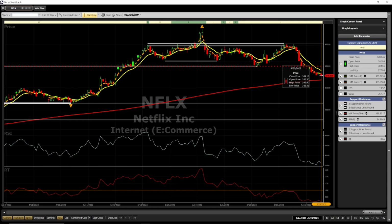If we take a look at its current 200-day moving average at 368.53, that still gives us about $10 to move to the downside. So I will be interested to see how the market reacts to Netflix hitting its 200-day moving average. If we see some buying pressure there, it could be a good buying opportunity, especially if green lights start making their way back into the color guard. But as of right now, I am bearish on this position, and if we get a clean break of that 200-day moving average, this could turn into a nice short.